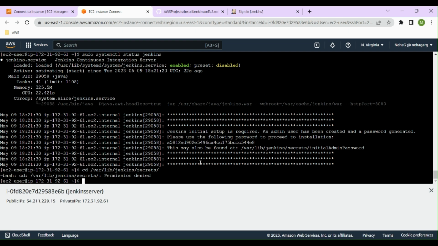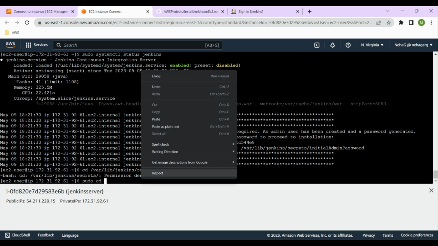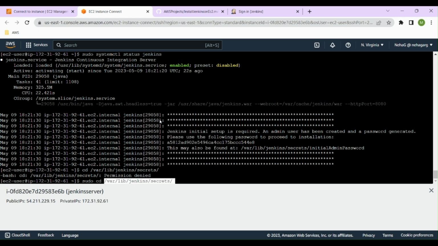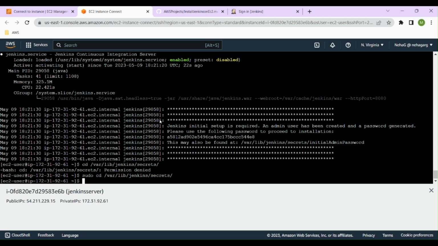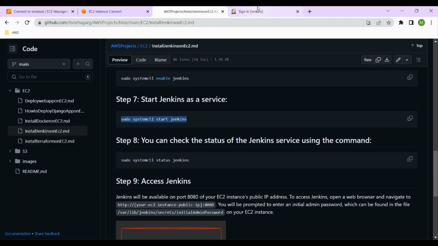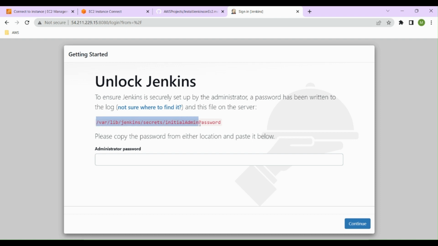And okay, it says permission denied. So let's do sudo. Let's take the complete path from here.